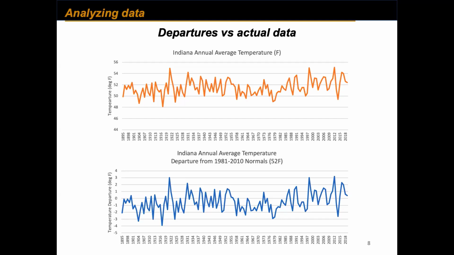When a zero line is highlighted, it is easier to see how much above or below some climatological reference point the individual years were. In climatology, a 30-year average period representing 3 consecutive decades is typically called a normal. So in upcoming slides, you may see a bit more of these departure maps and some that reference a normal period.